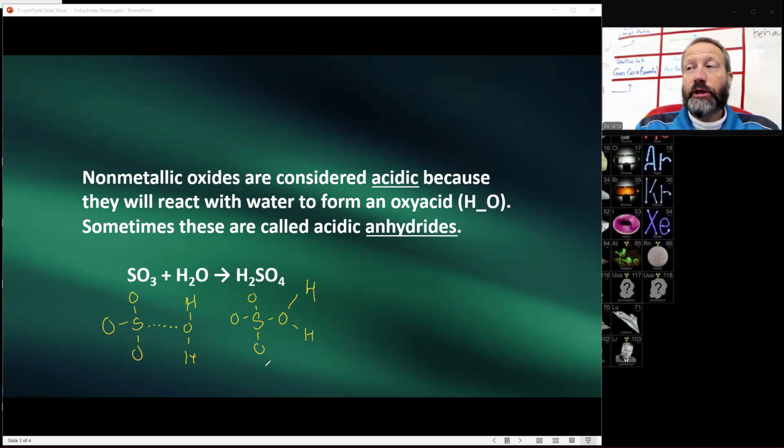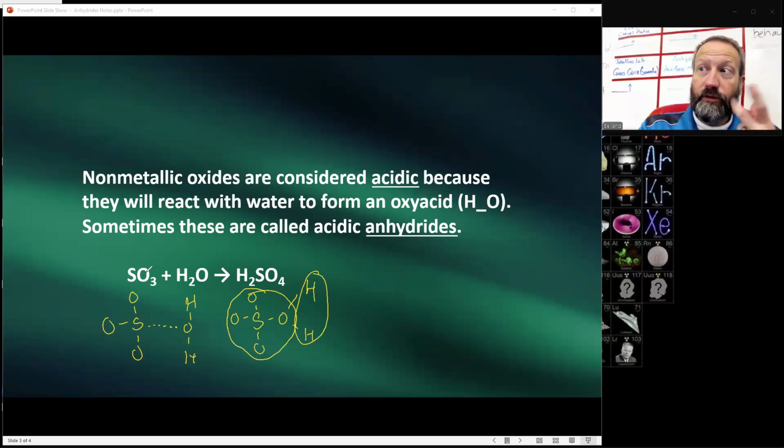Okay. I'm just putting the two pictures together. What do I get when I put the two pictures together? Here's my SO4 and here's my H2 and I get H2SO4. And we know what water is, okay? And so we've got a balance, and sulfur trioxide, the prefixes tell you what it's going to be. So it's just a matter of getting it to balance.